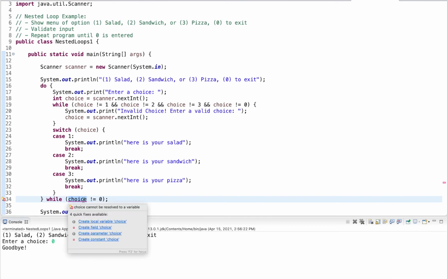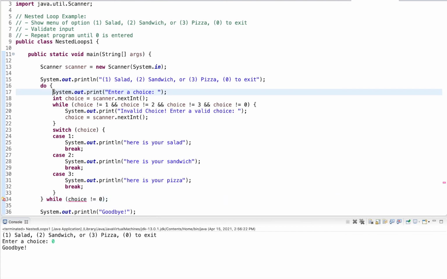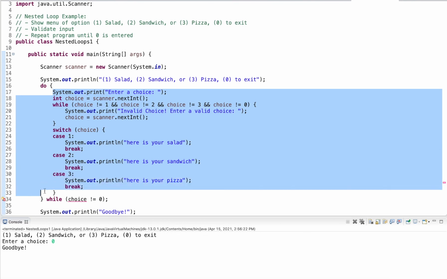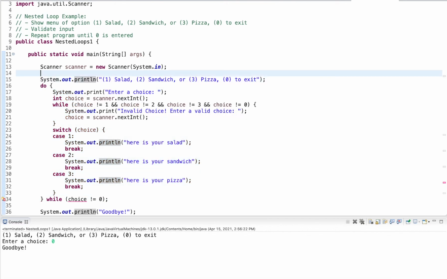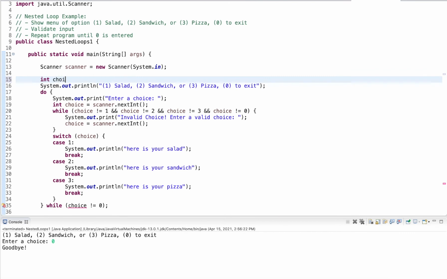Now, this gives me an error. It says choice cannot be resolved to a variable. The reason for this is that now choice is defined inside this loop block. So it doesn't exist outside of this block. What I have to do instead now is declare it up here and then just change this to an assignment.